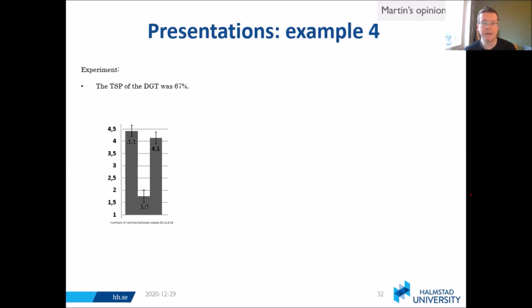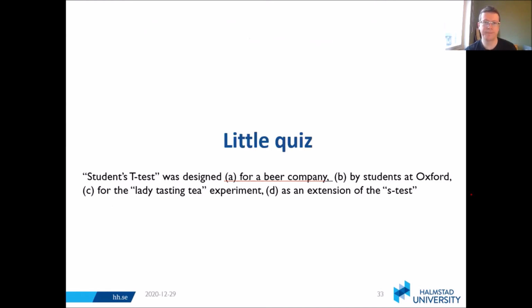Then there's a ton of missing information. Maybe that's the worst thing about this. So what was the goal of the experiment? What was the approach that was done to realize that goal? How many data were obtained? How many participants were there? And then we have a result, 67%, but we don't know what that means. So is that good? Is it bad? Why is it 67%?